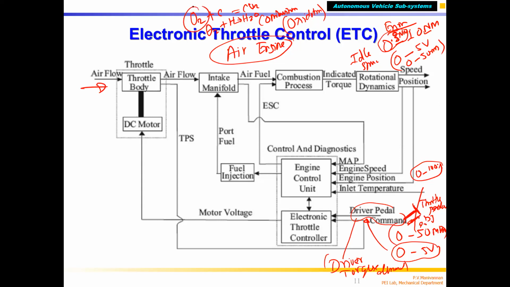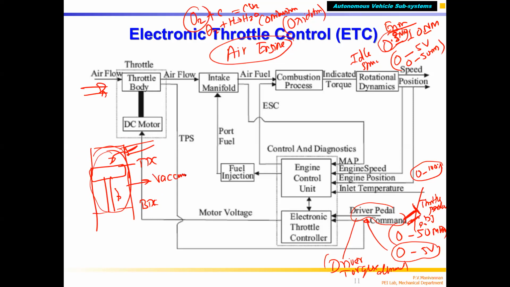That's what we are to do, fuel injection. Please note that when the piston goes down during the suction stroke, the air is sucked in, correct? From TDC to BDC, the air is coming in through the inlet port. There's a valve here. The air comes and fills the vacuum created inside the combustion chamber. This is the vacuum created at the end of the suction stroke. Air will be filled. That time we are injecting fuel.